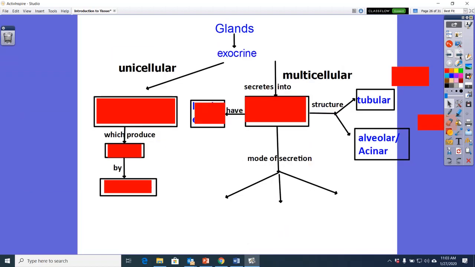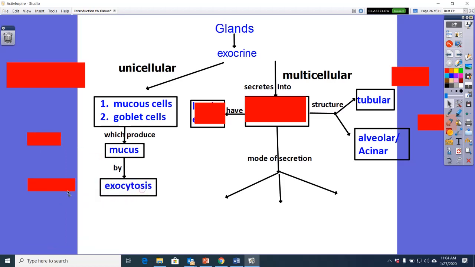Now we'll go down the exocrine side. The first thing we're going to do is look at exocrine glands and how they are separated based on number of cells. If an exocrine gland is unicellular, it is just one cell that hangs out or is mixed in with some of the other epithelial tissue. Two examples of unicellular exocrine glands are mucus cells and goblet cells. We've already looked at goblet cells when we did simple columnar and pseudostratified columnar epithelia. Both of these cells are going to produce mucus and the way that they secrete or the way that they spit out that mucus is by exocytosis.